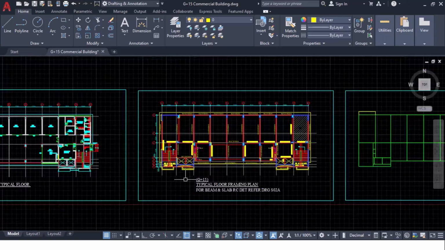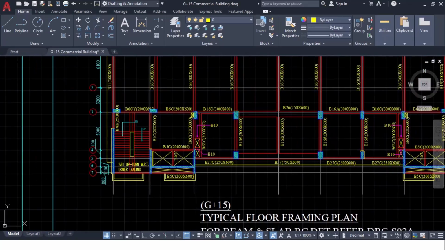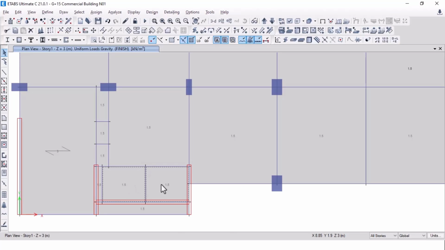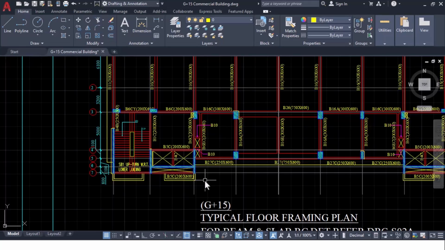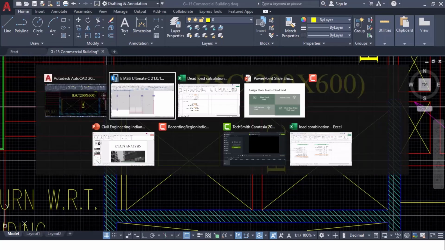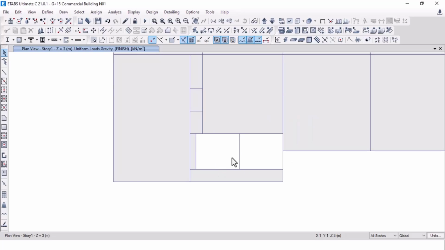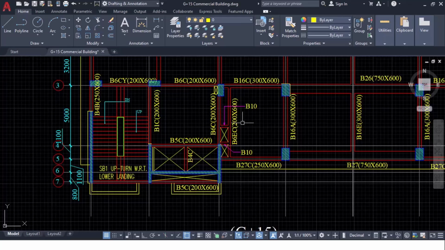Okay, so you can see there are the cutouts. So we'll delete the slabs here. Okay, and here. Okay, and you can see there are the cutouts also.